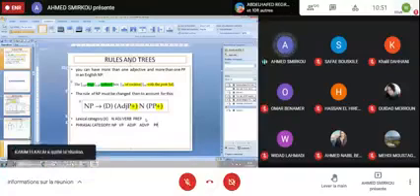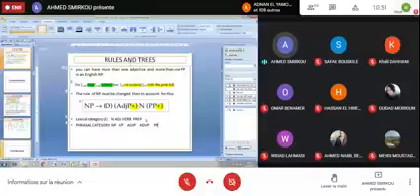Is it clear, the difference between lexical categories and phrasal categories? Lexical categories are parts of speech: noun, adjective, verb, preposition, determiner, etc. And in the phrasal category, we have the noun phrase, verb phrase, adjective phrase. We have the phrases. Okay, is this clear? Yes.